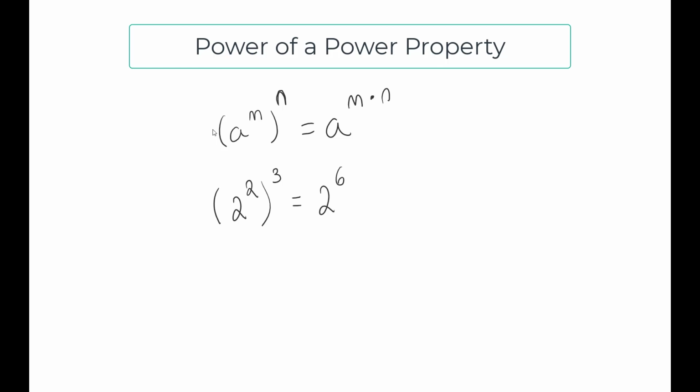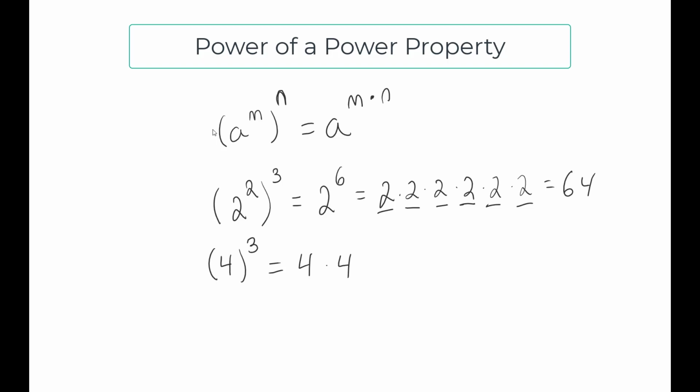We can see that by taking 2 to the sixth and actually solving that out. If we take 2 times 2 times 2, and we do this 6 times, we can see that 2 times 2 is 4, times 2 is 8, times 2 is 16, times 2 is 32, times 2 is 64. Likewise, if we go into our 2 squared, we can see that 2 squared is 4. And if we cube that, we get 4 times 4 times 4. 4 times 4 is 16, times 4 is 64. We can see that these are equivalent statements.